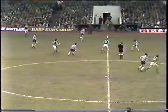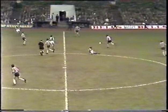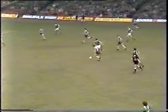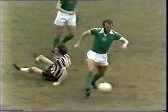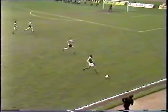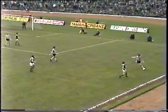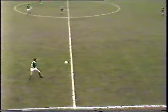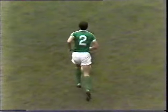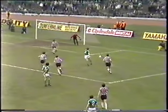Reid finding Nicholas. This is what the Celtic four did so well in the first half, coming off the markers, but that challenge from Abercrombie giving the ball back to St. Mirren. McGrean takes it back from Proven. McGrain to Sullivan — this is it for Nicholas. Charlie Nicholas makes it 4-0.